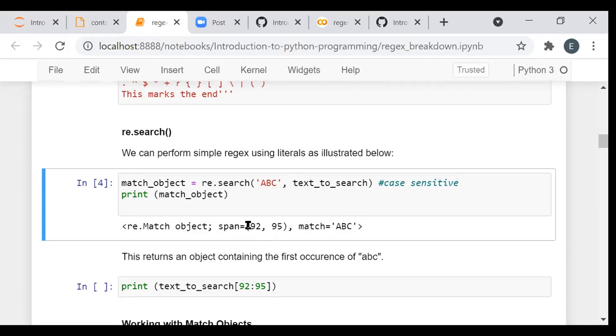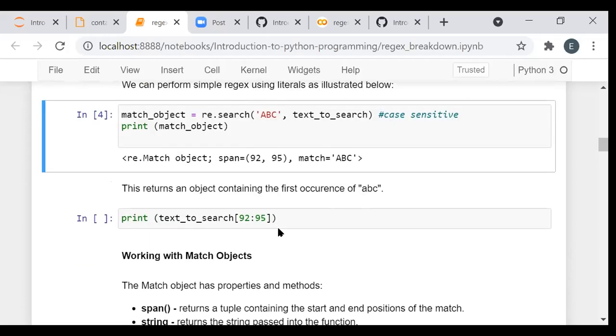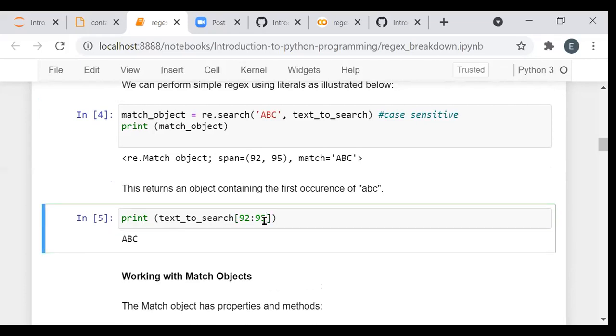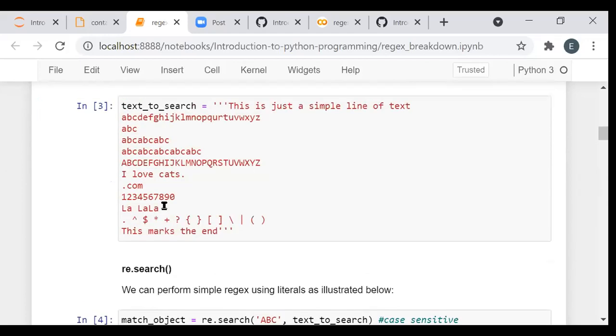The span is like the index. So we know that ABC starts at index 92 and ends at index 94. If we want to confirm that, we can check. When we print the text to search and do the slicing of the string, if we run this, we see that it's actually ABC. Even if we were to count literally, we would know that it will be at index 92 here.